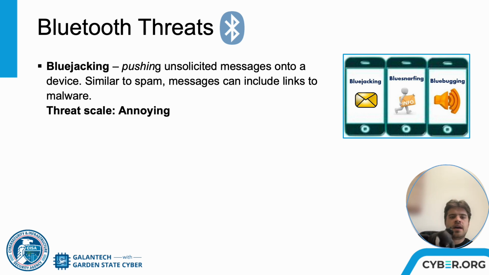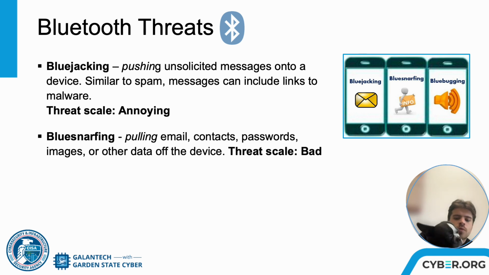Okay, so let's talk about some Bluetooth threats. First, bluejacking. This is when a threat actor is going to send unsolicited messages to your Bluetooth-enabled mobile devices. So for example, on phones, it uses the Bluetooth connection instead of having your phone number. If you respond to the message or you add the contact to your address book, you're going to give the threat actor the opportunity to connect to your devices because you are establishing them as a known contact. So threat actors can then control your device remotely.